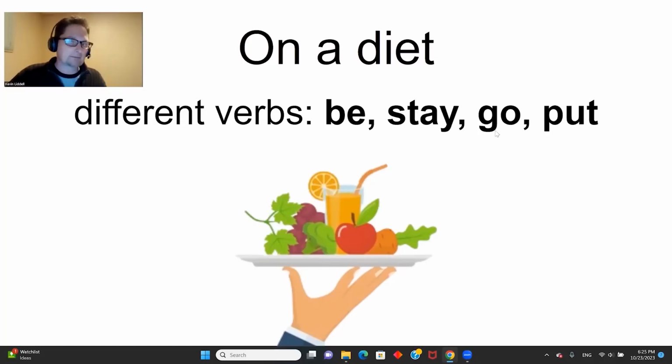Use possession. And put. Put is the action. For example, the doctor. The doctor put me on a diet. Use the article for one. The doctor put me on a diet. Or the coach. The coach put me on a diet. So remember, we have all these different verbs when you use the expression on a diet.